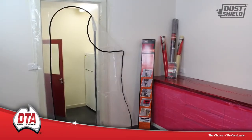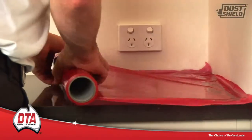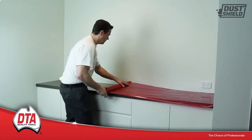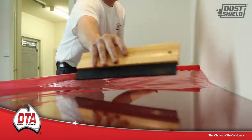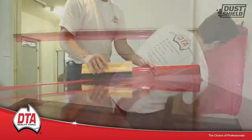Within the DTA Dust Shield range, we also have a unique hard surface protection film. This special adhesive film is easily applied to hard surfaces to protect from spills, stains, dust and paint. It stays in place for up to 2 weeks while you work and protects from dirt and liquid spills.